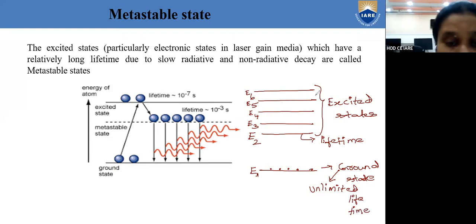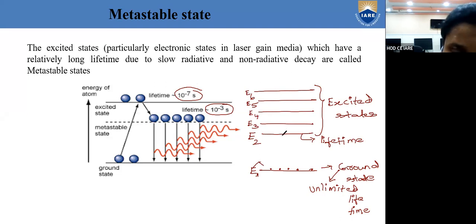Now coming to the excited states, you will observe that each excited state will have one lifetime. Generally, if you see some examples we have given here, one energy level lifetime is 10 to the power of minus 3 seconds. So it is a very short time, students. And another energy level lifetime is 10 to the power of minus 7 seconds. So different energy levels will have different lifetimes. I'm not thinking about the ground state now, I'm just thinking about different excited states. As I'm telling you, different excited states will have different lifetimes.